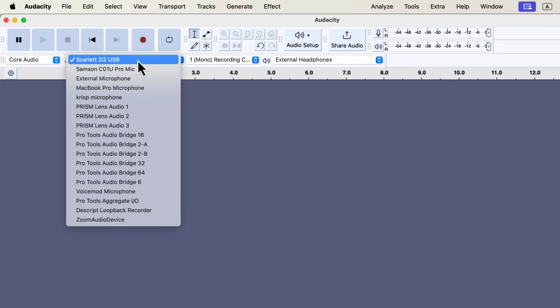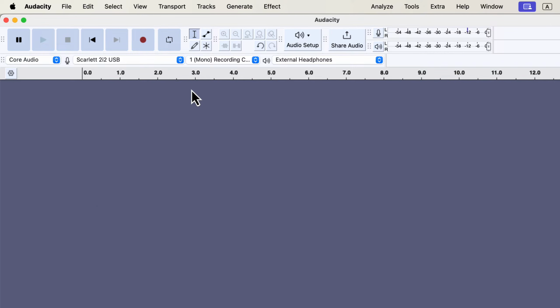The device toolbar is one of the most useful toolbars in Audacity, but it's not shown by default. To prevent using the wrong microphone for recording, always enable it from the menu. This way, you can easily see which microphone you're using during your recording session. It's easy to forget to select the correct microphone. I've seen many clients make this mistake. Imagine finishing a long recording, only to find out you used the wrong mic. That's why I always recommend showing the device toolbar to avoid this frustration.